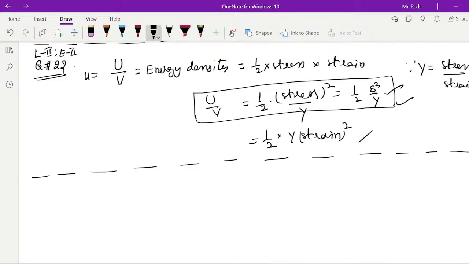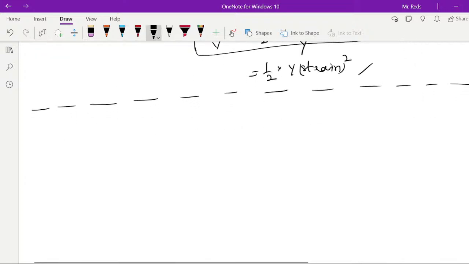Question number 23. So what is given here and what are you asked to find? A simple pendulum is made by attaching a 1 kg bob to a 5 meter long copper wire of diameter 0.08 centimeters. And it has a certain period of oscillation.